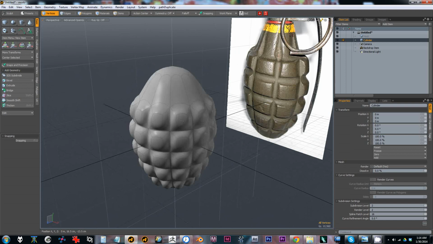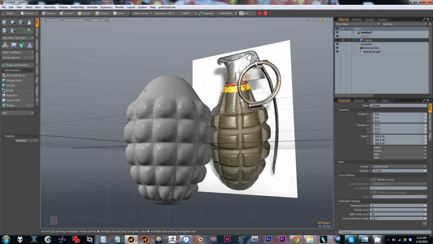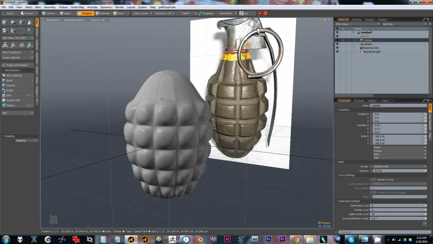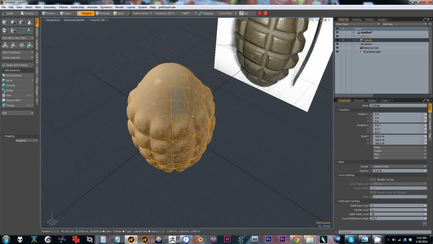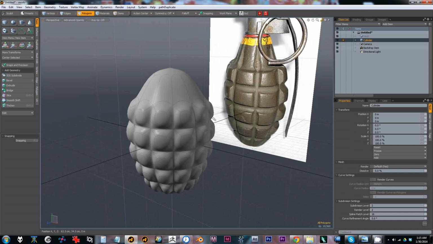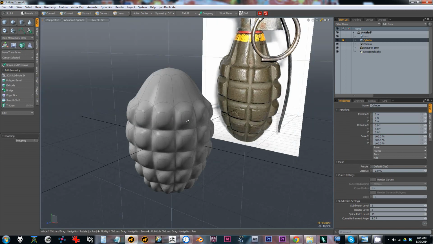You can have some parts that are not subdivided and some parts that are, but I would recommend keeping it all the same. If it's connected together like this, if I can double click something and it's all one big piece, I would rather have it all in one type, either like this or all like this. So this is a little too lumpy, or a lot too lumpy.